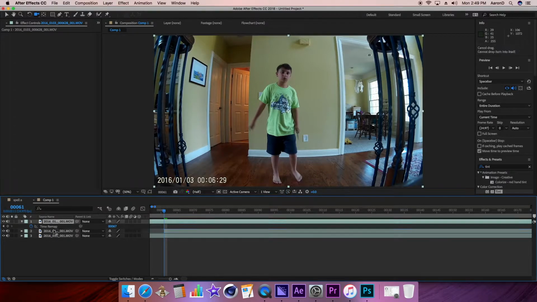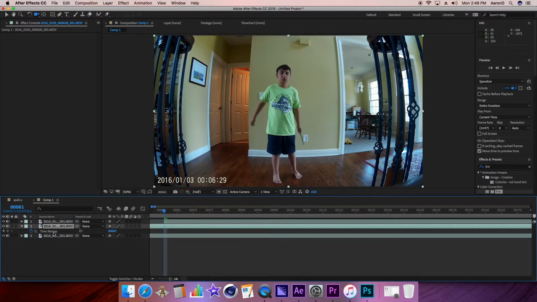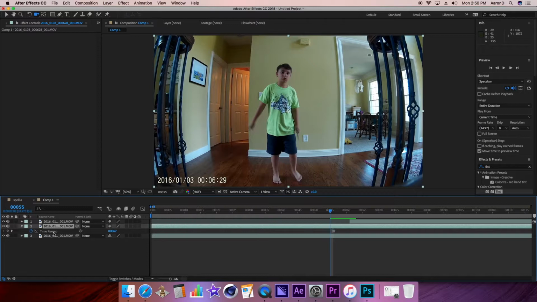So I'm going to put this beneath this, but here is frozen. And then before that, so it's going to be 5 frames. So I'm going to get 5 frames off. 1, 2, 3, 4, 5. It's right here. And then I'm just going to move this layer over there.